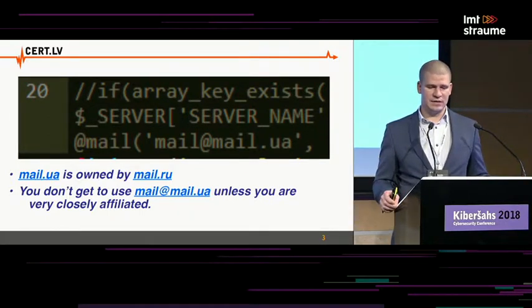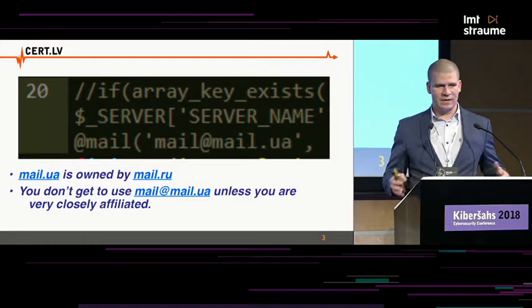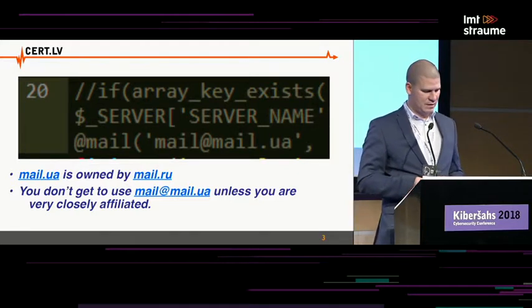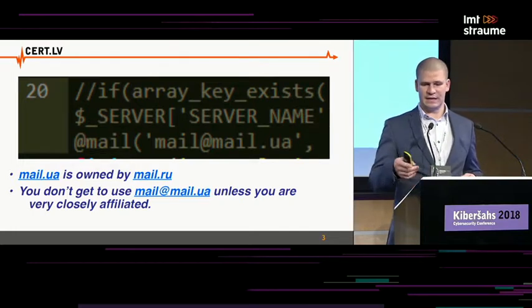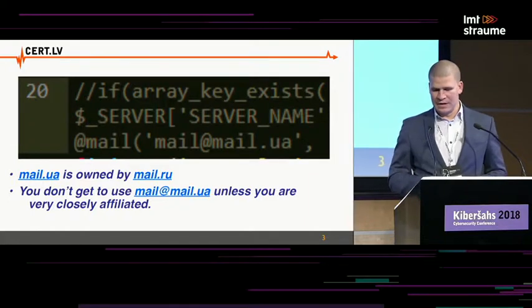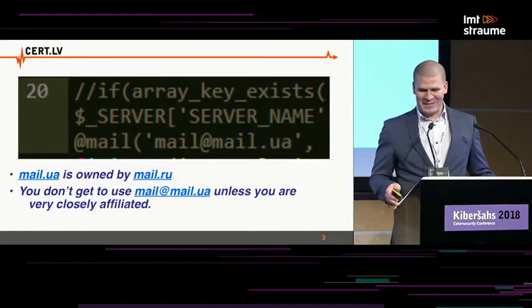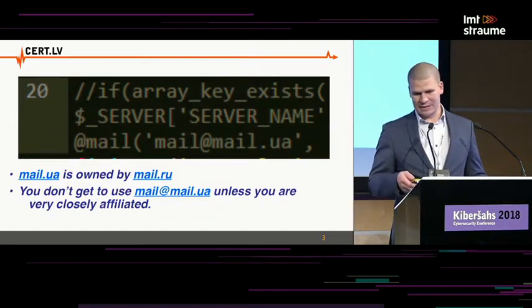The information from those infected or compromised machines, servers usually, is being sent to mail@mail.ua. Mail.ua is owned by Mail.ru, and well, I'm not trying to speculate here, but I think you have to be very closely affiliated with this mail provider to get access to mail@mail.ua. I'm not sure if that is their software product or not, but the information is being dispatched to this address definitely.